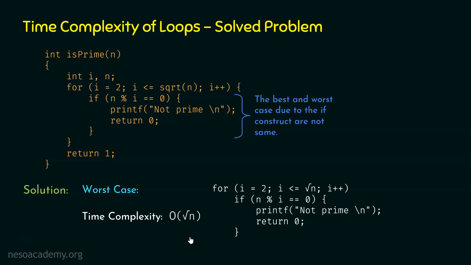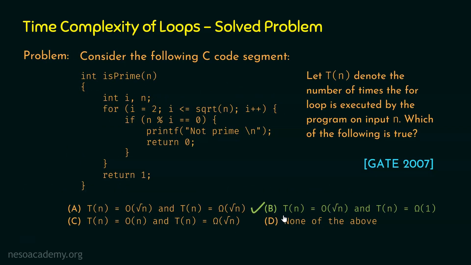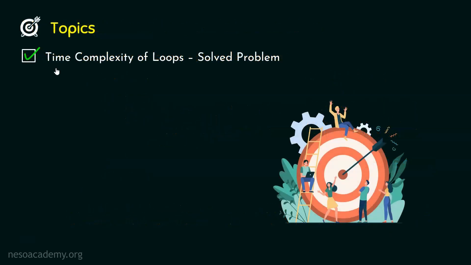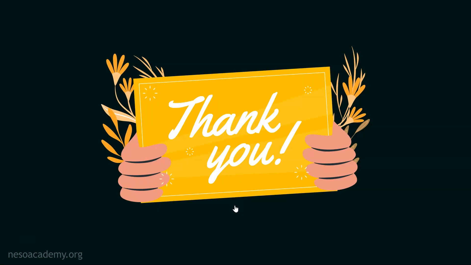So there are two values of tn. Big omega of 1 and big O of square root of n are the asymptotic representations of the frequency count of this for loop. Clearly, option B is the correct option: tn is big O of square root of n and tn is big omega of 1. So we are done with this topic — Time Complexity of Loops Solved Problem. Thank you for watching this presentation. I will see you in the next one.